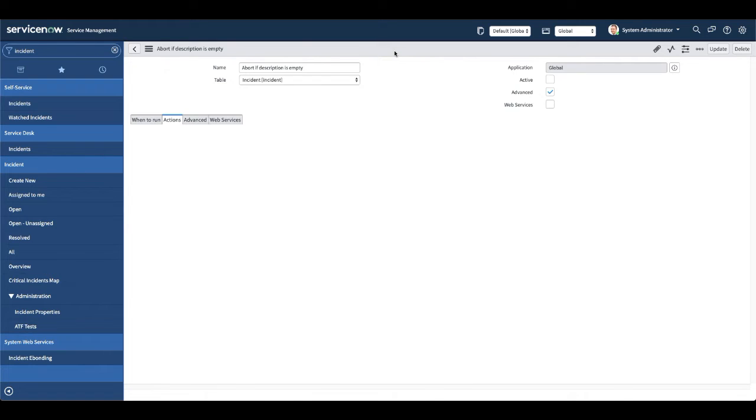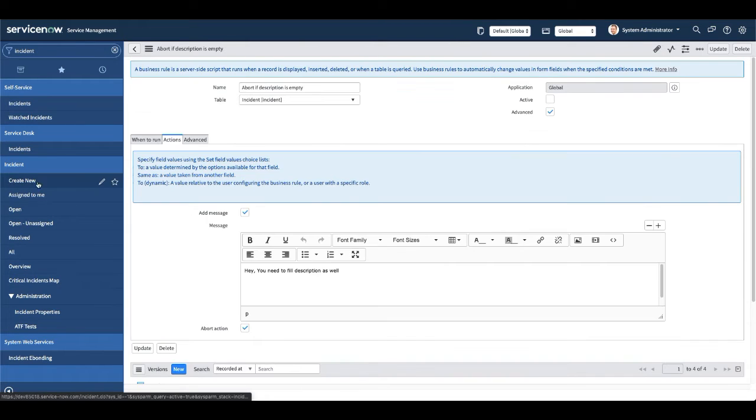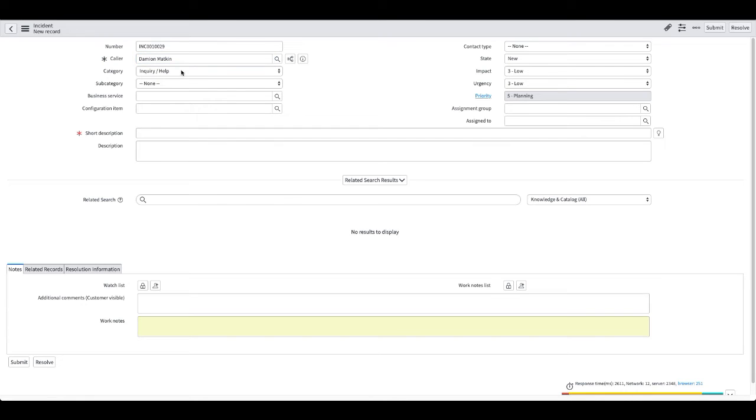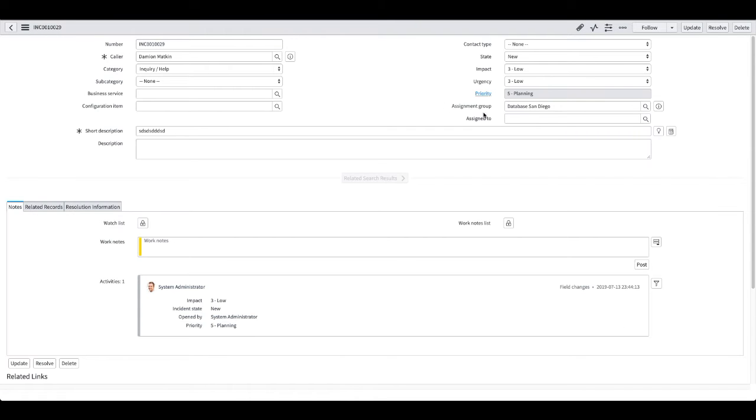Let's try to set some field values, like choice field values. So before that, I will see the functionality. If I go here, out of the box, if I select this, I put something here. This is New. And if I select any assignment group and I save it, you can see it is still in the New state.